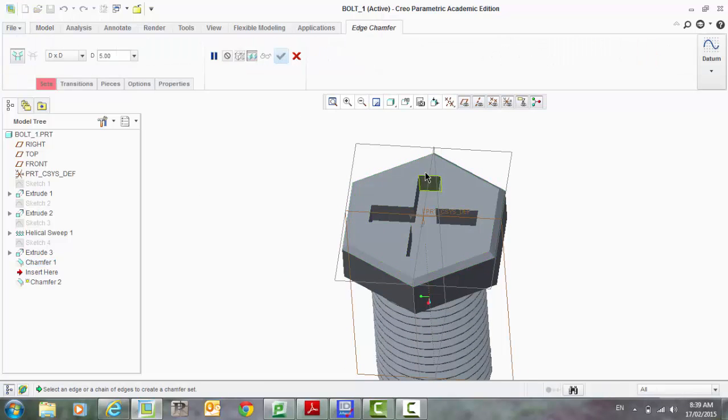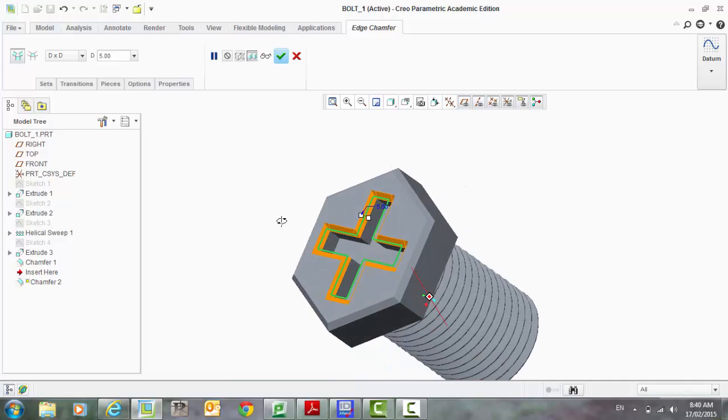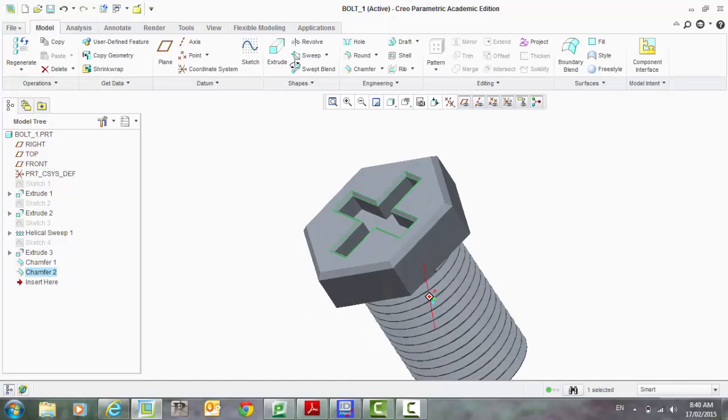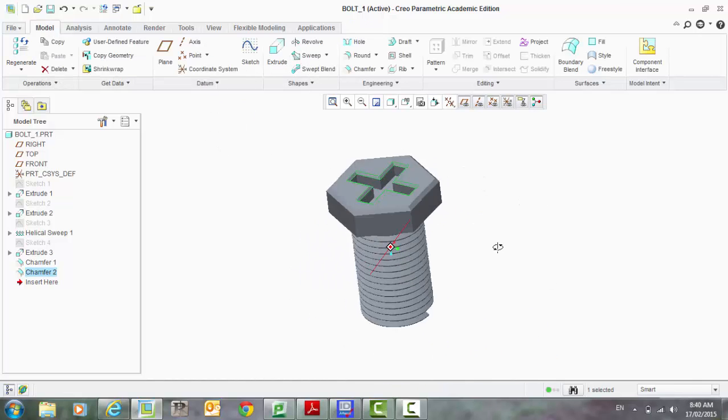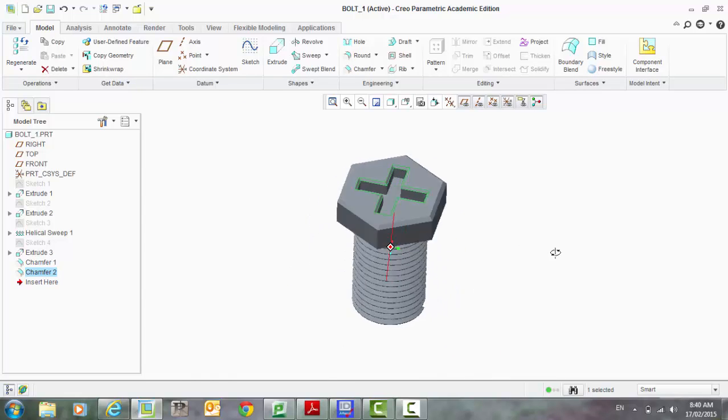I'll do a chamfer on the inside. And I can change that up here to, let's change it to 3. Okay, and that there is just a basic bolt.